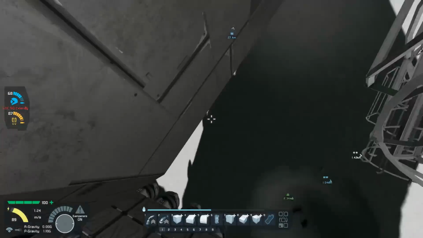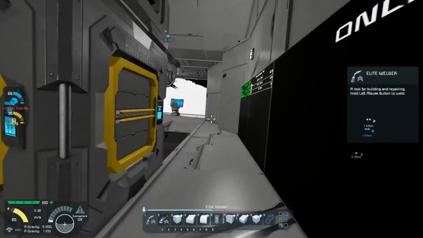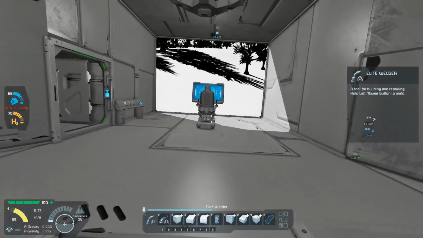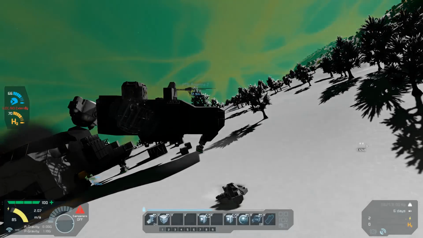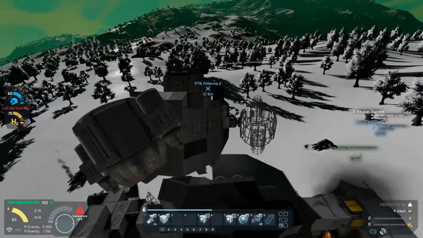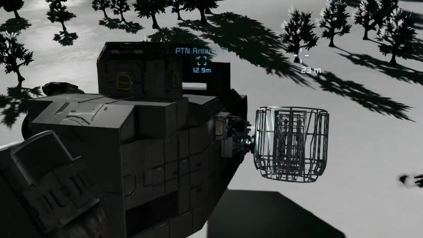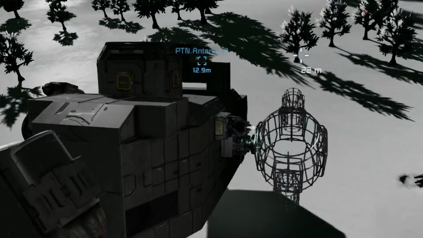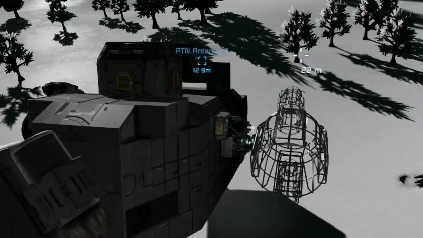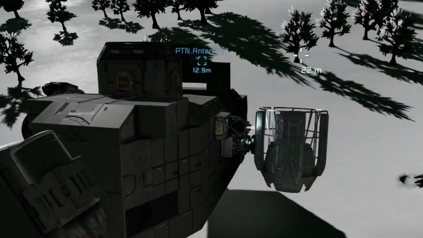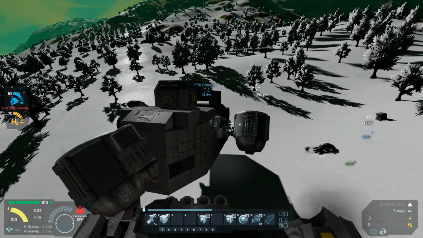That's beautiful. Okay. So now, theoretically, I could weld that back up from here, right? Welder on. Oh, the crazy things I do. Well, we have a thruster again.